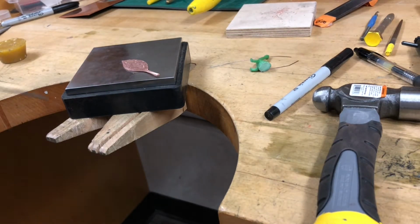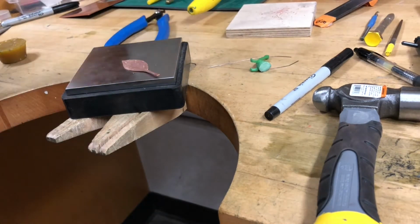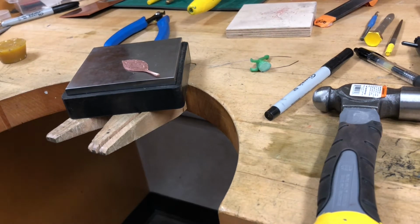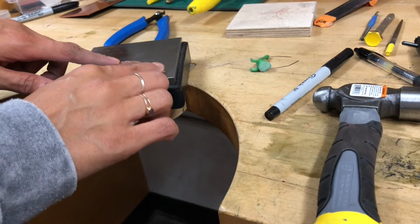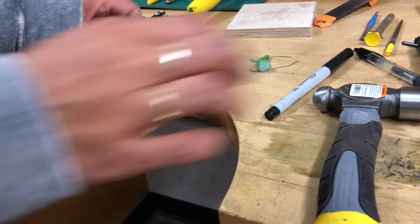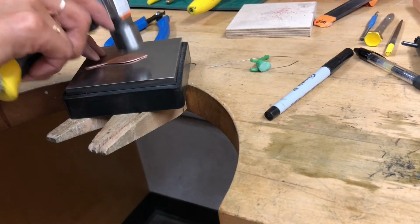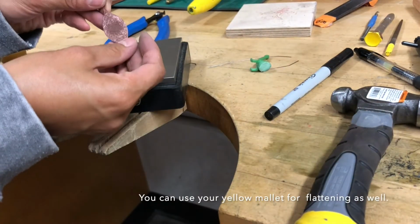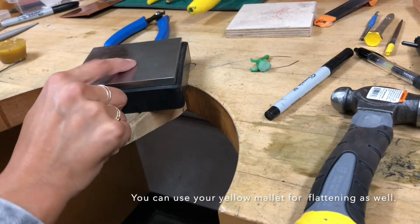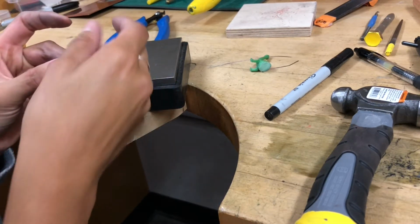So I've got my steel wire from my spool. Cut it. Now my piece, as you can see, is no longer sitting straight. You can apply a little bit more pressure. I'm just being careful because it's a steel hammer. I'm really just trying to kind of punch it back down. Because the harder you hit it, you're actually going to start to flatten the face of it, which you do not want to do.